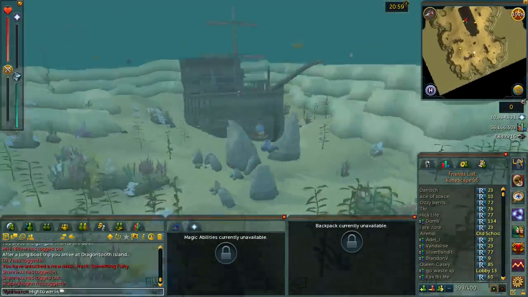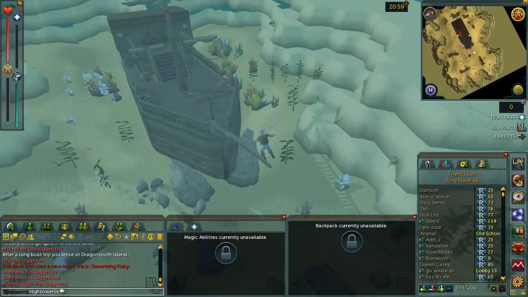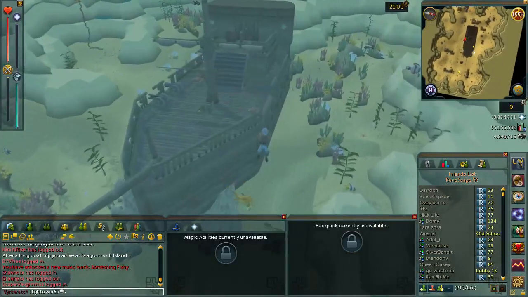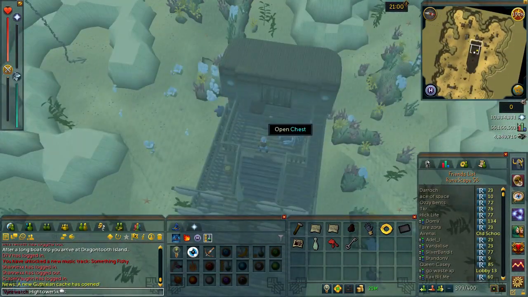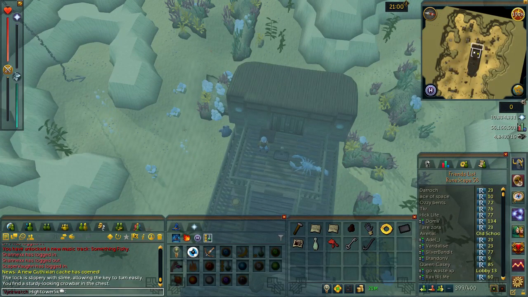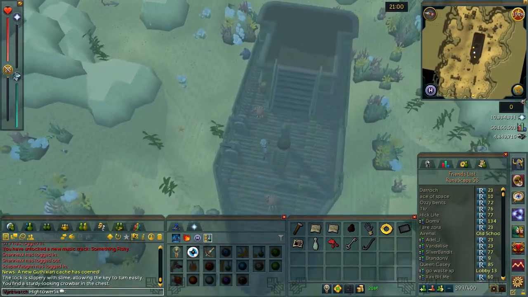So from here you then want to head over to the ship. You then want to go ahead and climb up the stairs. You then want to go ahead and open the chest. And then you'll get a crowbar. You then want to climb back down the stairs. And then you want to climb down the ladder at the other side of the mast.